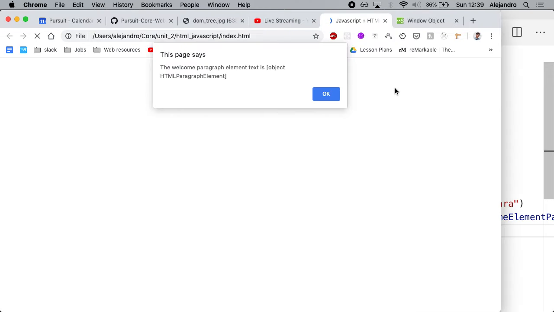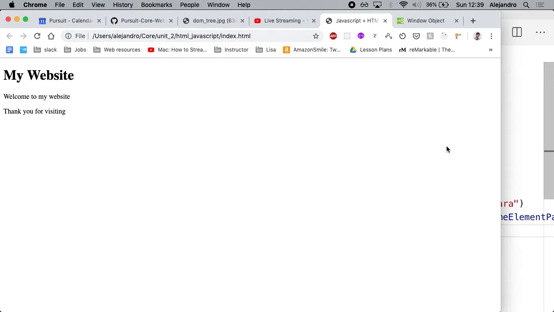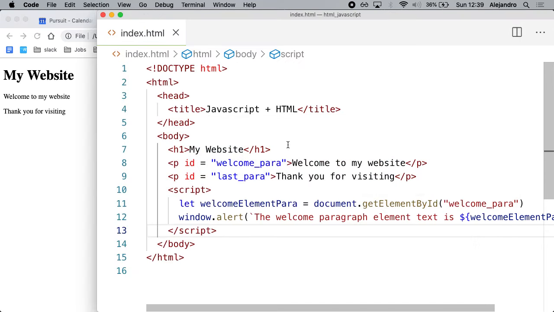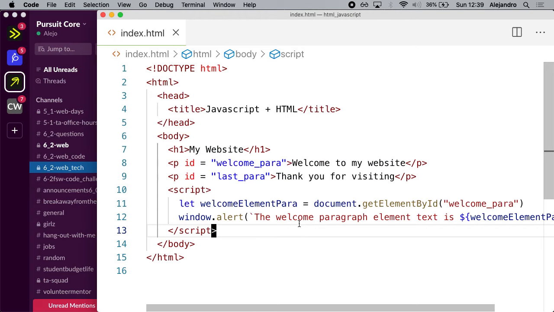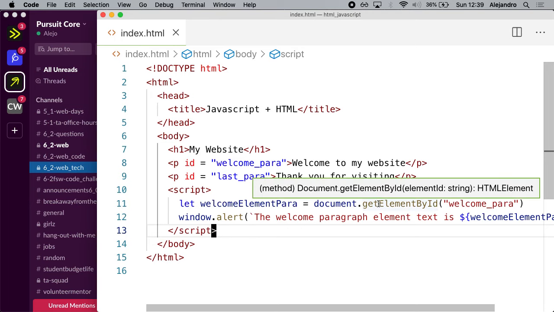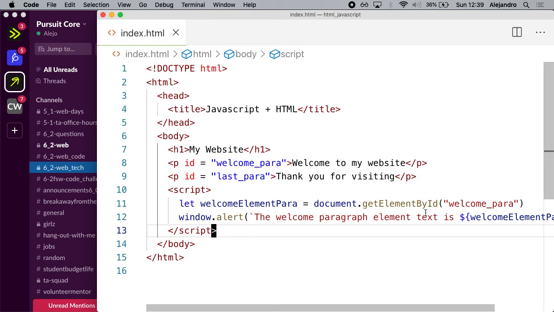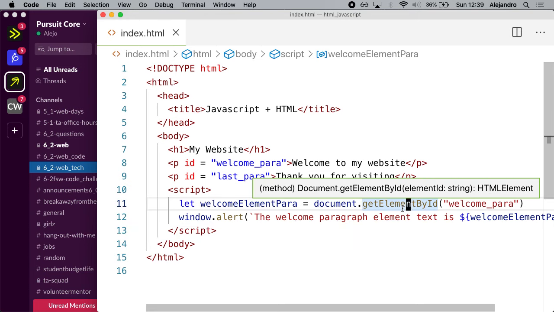So, okay, the important thing was that we were able to do that. Now we know how to get elements. And there are a few other ways in which you can get elements. More recently, in addition to getElementById, we have another method called document.querySelector.